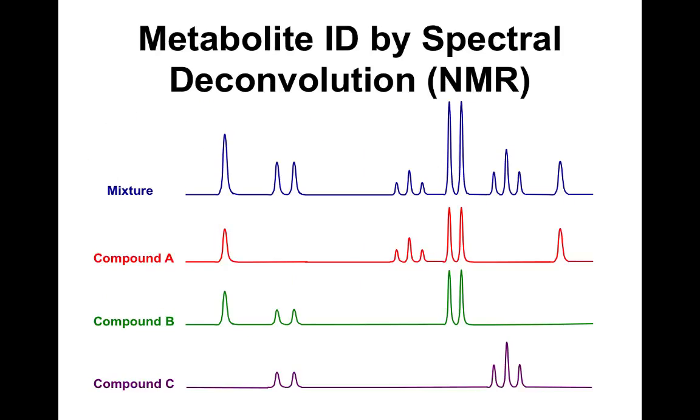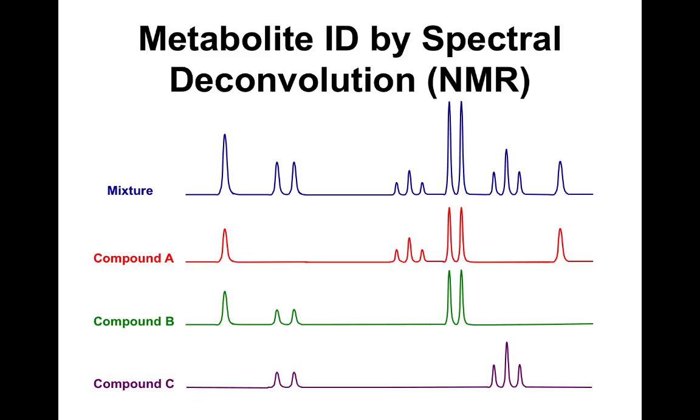So conceptually, for NMR, but you could also say the same is largely true for mass spec, you have a mixture, which is the top spectrum in blue. You can see about a dozen peaks there. Some are tall, some are short. In NMR, we talk about doublets and triplets and singlets, and you can see a bunch of triplets and a couple of doublets and a couple of singlets. This is a mixture of three compounds. And you can see how, because compound A has one spectrum. That's the pure spectrum. Compound B, pure spectrum, is green. And then a purple one, compound C. If you add all three spectra together, you will get the top spectrum.